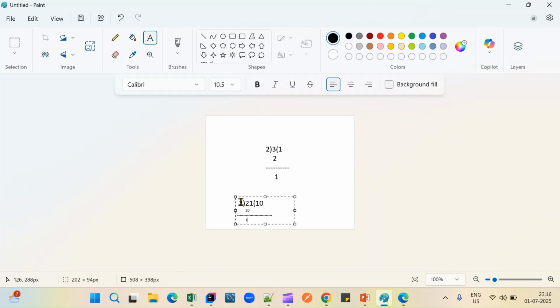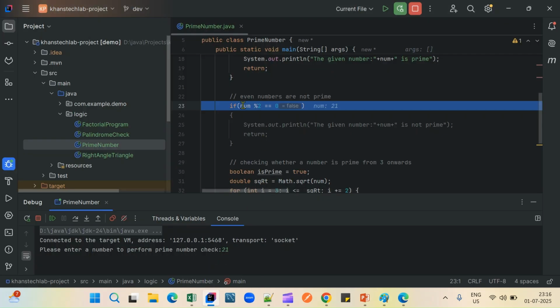So 21 modulo 2 is equal to 1, which is not 0. Now, our condition is 21 modulo 2 not equal to 0, which is actually 1, as you can see here. Now, this condition will also fail. This condition basically tells us whether that number is even or not.